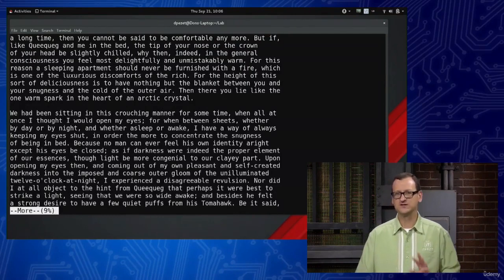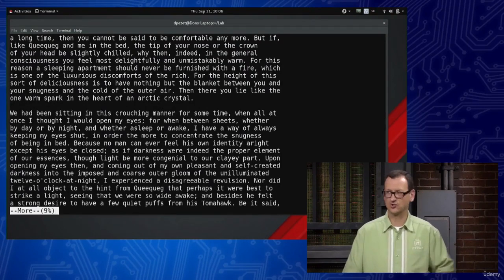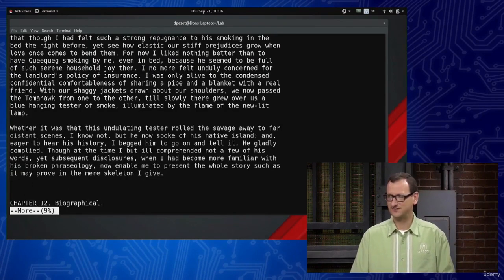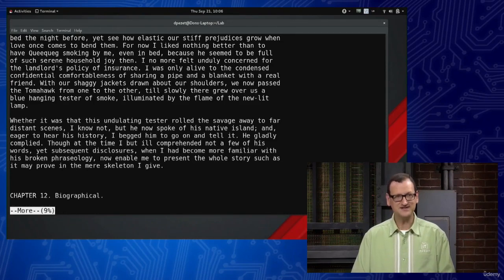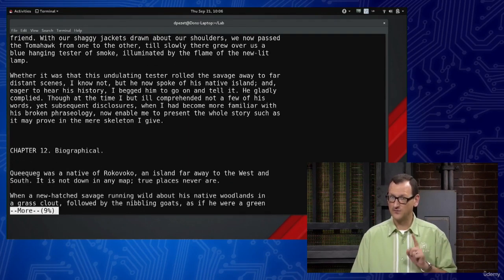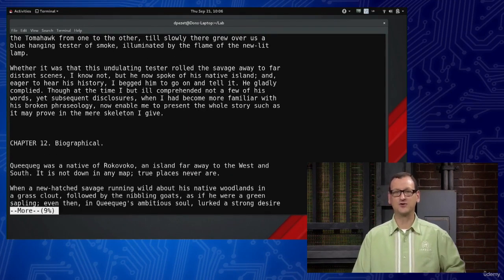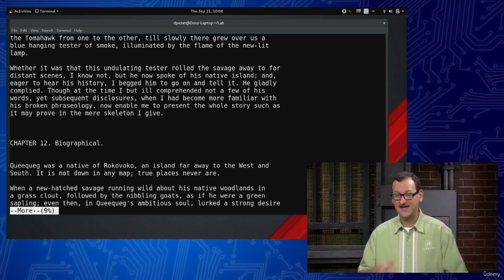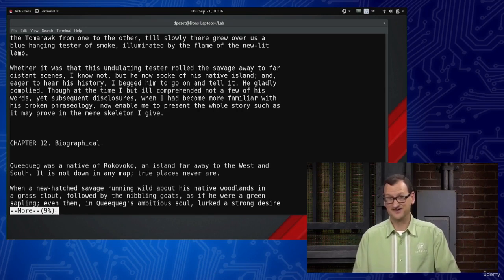Now, there's really 3 kinds of keystrokes we need to remember with the more command. One is the space bar. That's what I was just using. Every time I hit space, it advances a page. Okay. There's also the enter key. And if I press enter, it's moving one line. If I just want to go ahead one line, it's the enter key. If I want to go a full page or 24 lines, that's space. So enter and space. And if I reach the end of this document, which eventually would happen, then enter or space will actually exit the document.